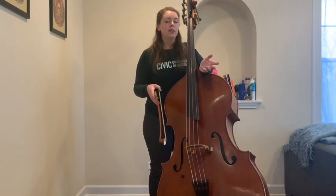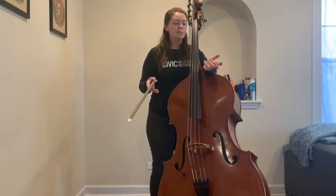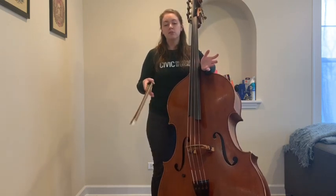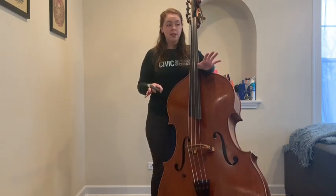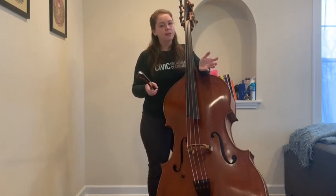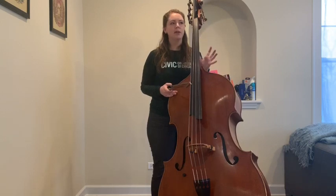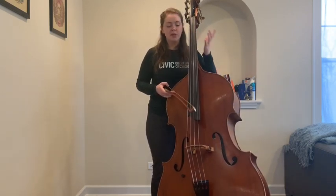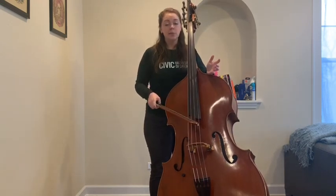Another melody that you can play in thumb position, which is nice to get some real world context, is the third movement of Mahler's First Symphony. It's a bass solo, pretty famous because we don't have too many of them. It might sound familiar to you, it might not. Most of the time in the orchestra, we kind of play it down here just to ham up the vibrato and the shifts, but it sits really nicely in thumb position.